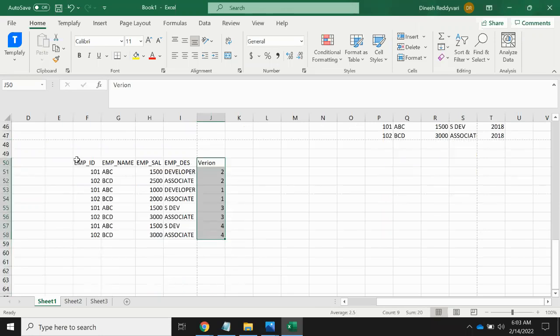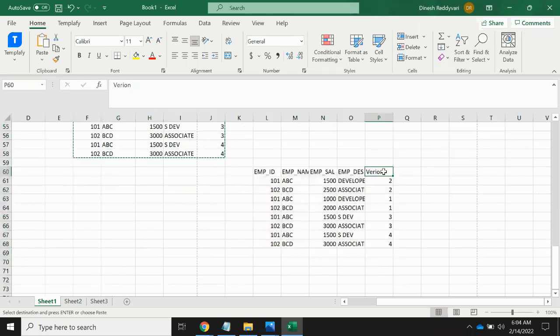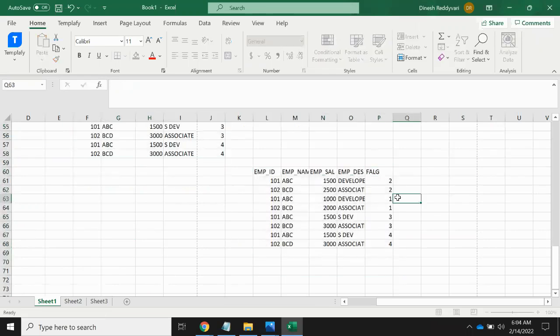Another thing we discussed is a type of flag range. That is a flag. It means instead of this, you will have a flag. Flag means, let's say, true or false, or zeros or ones, whatever it may be. For example, if I take the initial version as current, version C, and then the old version I will mark as old. Okay, C and O are the flags. Or sometimes true or false will be there.